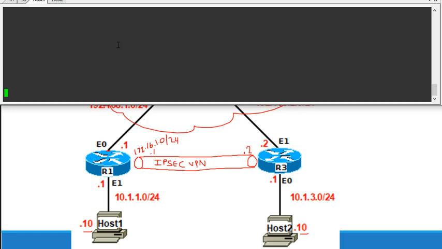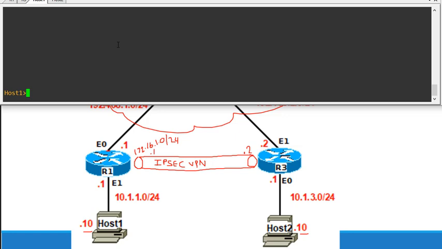Alright, so I brought my window over for host 1, and as I said earlier, this has nothing to do with VPNs. It's just what I had already wired up. I'm using routers without IP routing running as host 1 and host 2.